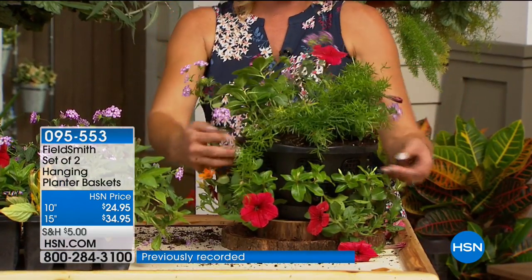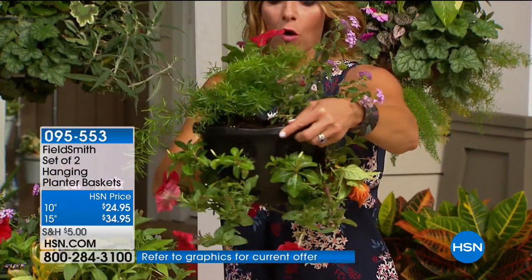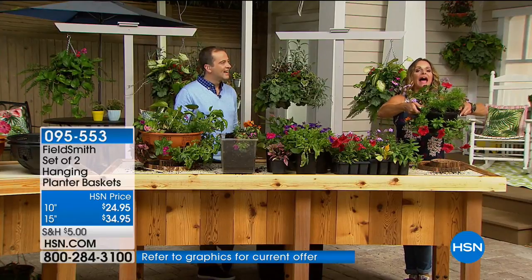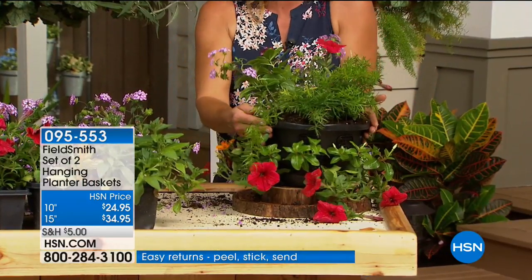I have some that are dripping around, but look, just since I have been here, I have something that over the course of the next week or two, you won't even see the black in here anymore. It's going to fill in. It's going to be special. It's going to be beautiful, and you are going to feel like a professional. You're going to be so proud.